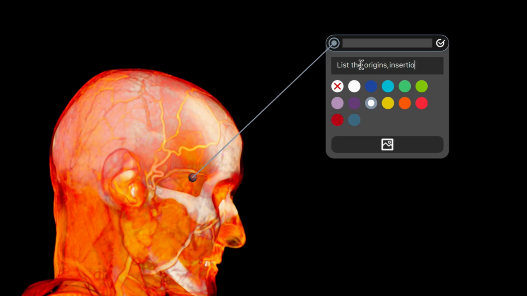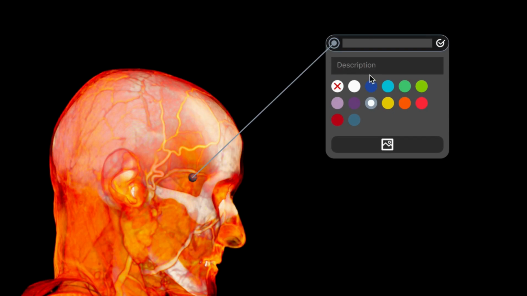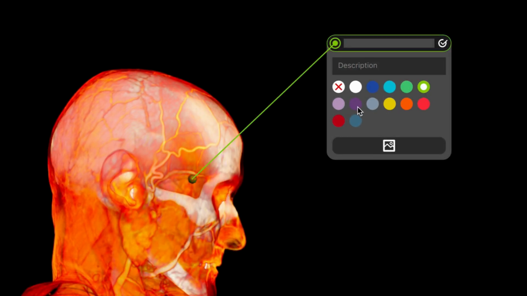Below the label is a text box that can be used in a variety of ways. This can be a location for activity instructions or a space for students to fill in additional information. For example, adding the insertion or movement of a certain muscle. The color option provides instructors or students the option to differentiate structures. For example, red or blue annotations can differentiate oxygenated or deoxygenated vessels.